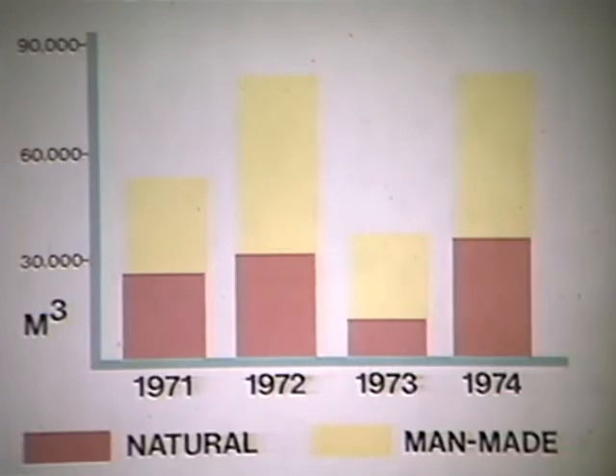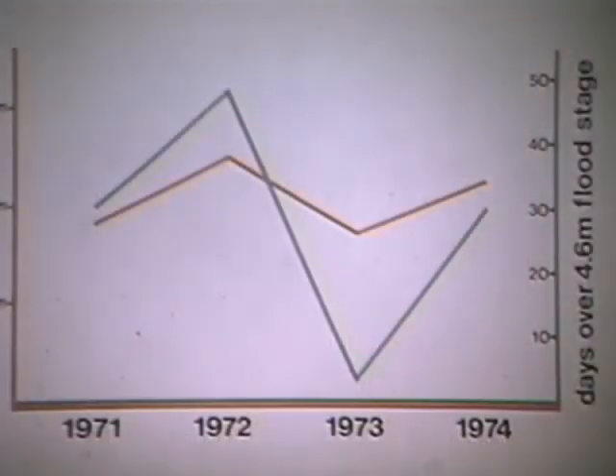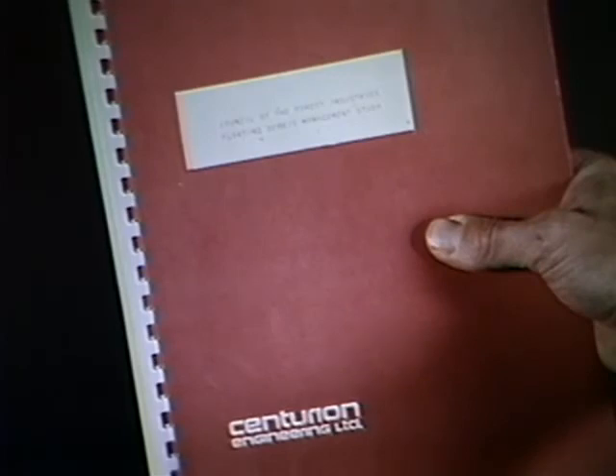The British Columbia Forest Service carried out a four-year measurement of debris in the Fraser River. About 40% of the debris was natural. Of the 60% that was man-made, half was commercial poles, logs, and lumber, and half was materials with sockets such as branches and log ends. Notably, fully one-third of the annual debris load — from 29,000 to 85,000 cubic meters — came down on the spring flood. A 1974 consultant's report for the Council of Forest Industries stated that, of the debris in the lower mainland waterways, excluding merchantable timber, almost three-quarters came from the Fraser River, and nearly half of this material was estimated to be suitable for chipping.